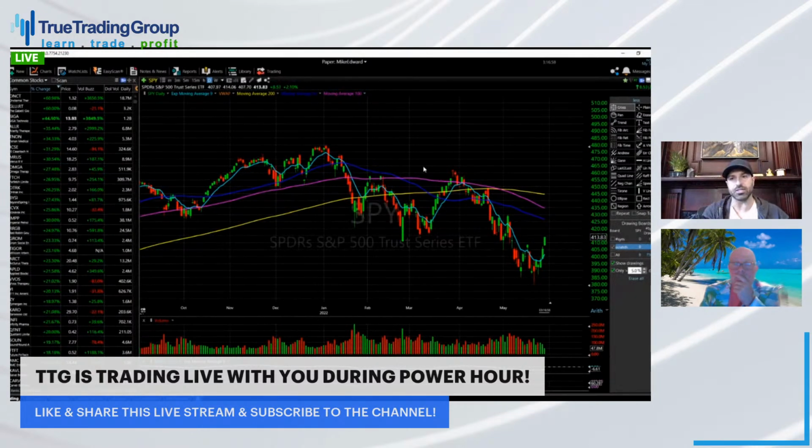The COVID low in 2020 was put in place not based on anything about the virus itself or vaccines or anything like that. The COVID low was put in place when there was a policy shift by the Federal Reserve, when the Federal Reserve made an announcement that they were going to be buying corporate bonds and they were going to be buying treasuries, mortgage-backed securities, or basically going to buy whatever anybody wanted to sell. That shift in monetary policy put the bottom in the market in 2020. The markets never looked back. That's what people look at as the Fed put. How far is the market going to go down before the Fed changes policy?